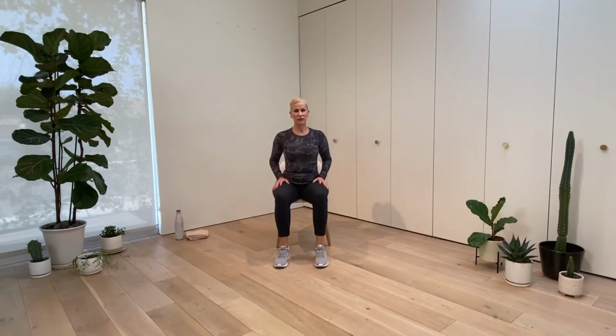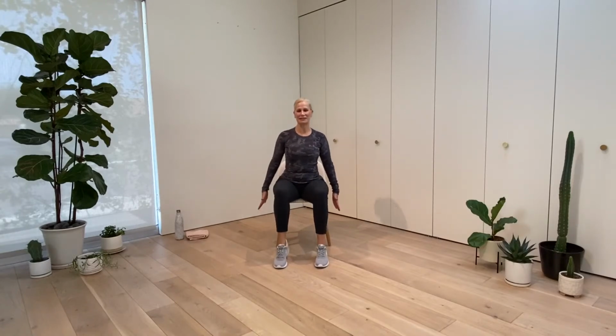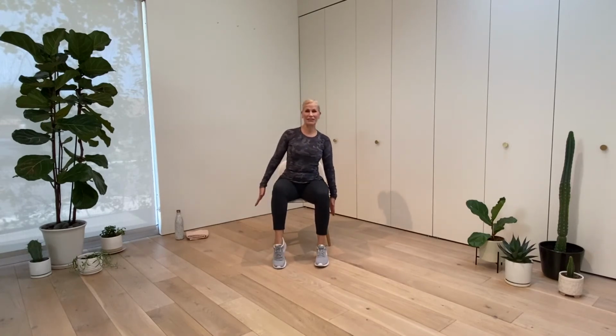Now let's alternate our heels. One and the other, one and the other. Let's rock from side to side just a little bit. Just a little rocking. You lean to the opposite side from the lifting heel side.